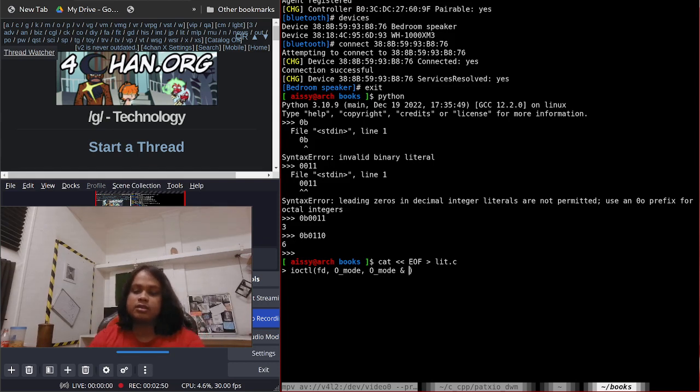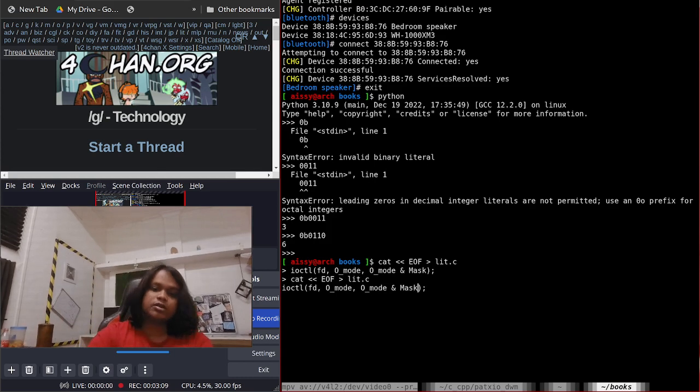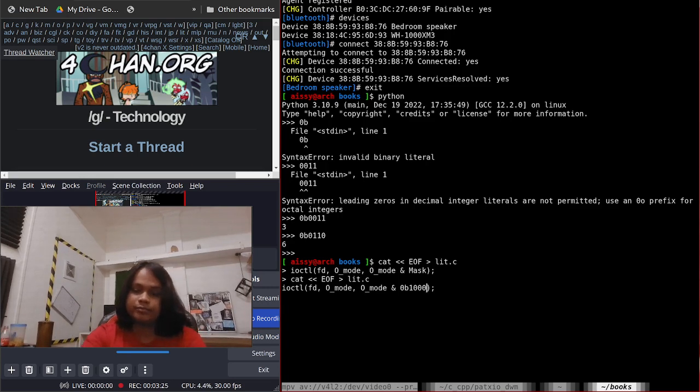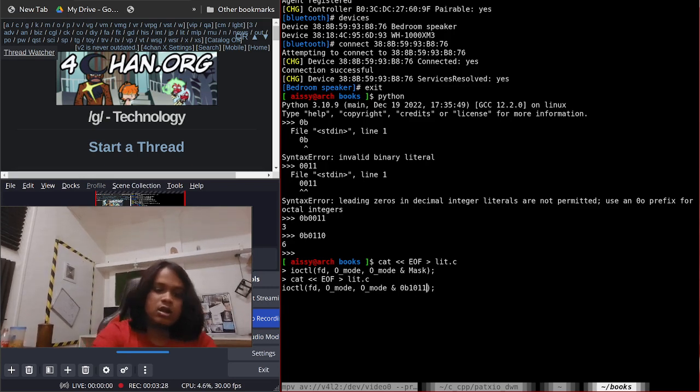Let's say the mask is defined as a macro, and the ioctl uses it. But if you are making your own masks or your own bitwise operations, say you want to mask with a bit shifted left 3 times and the lowest 2 bits set to 1, it's going to be real easy if you have binary literals. But if you don't, you have to convert it.